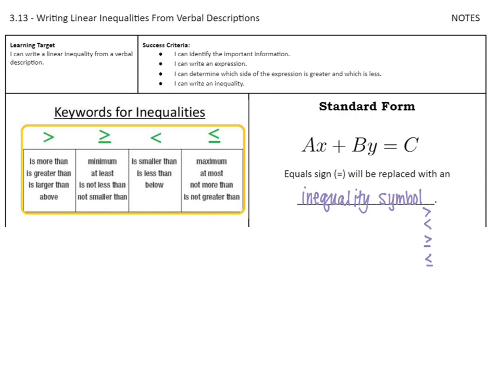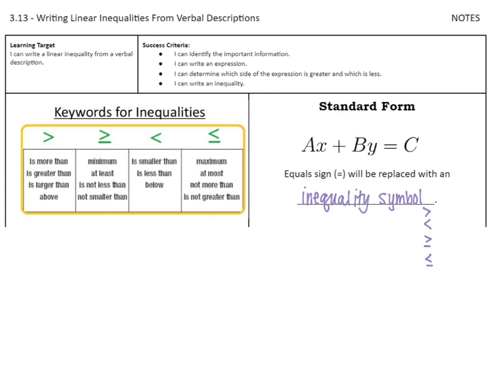So since we're dealing with standard form, we're going to be dealing still with two rates and then a total amount, except this time, that total amount is going to be a no more than or greater than, right? It's going to be a kind of range that you deal with instead of a this is the total amount. So after we write expressions to represent each side of what would be my equal sign, and I determine which side should be greater and which one is less, then I can write that inequality.